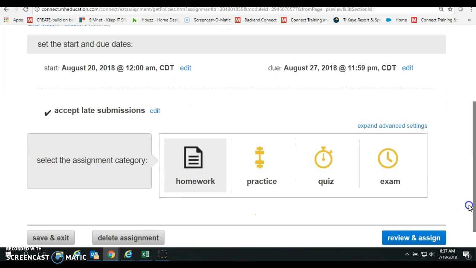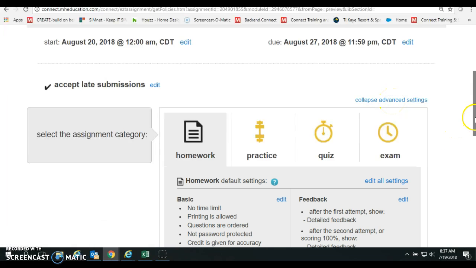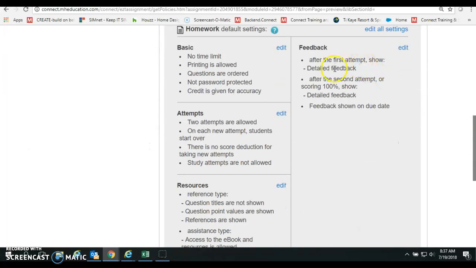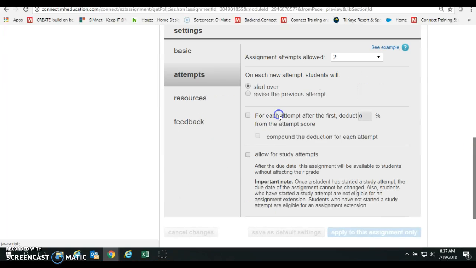And we'll scroll down and expand advanced settings. And then we'll go down to feedback. Feedback we have detailed and we can keep that, but we have attempts. We have 2 attempts, so we want to edit that.